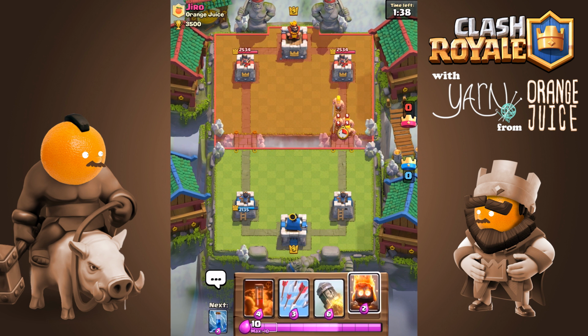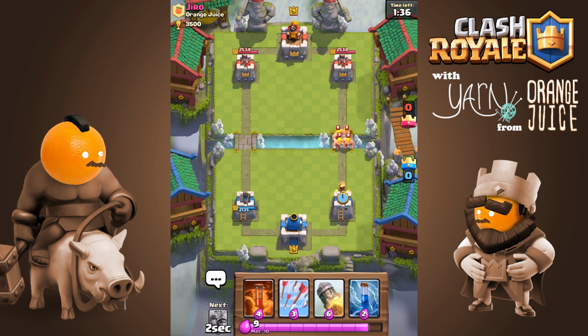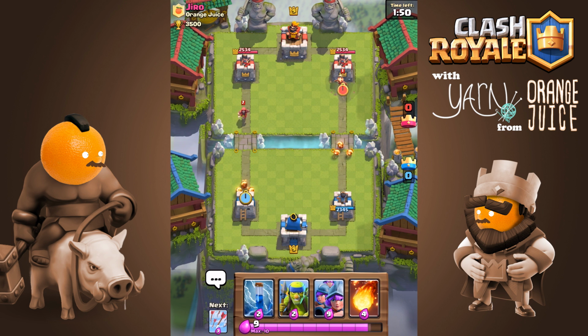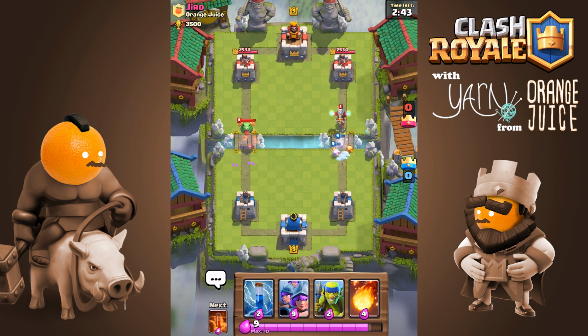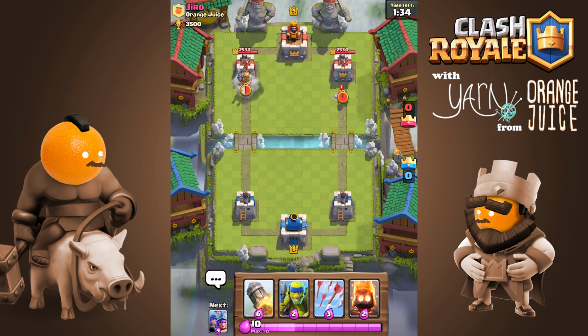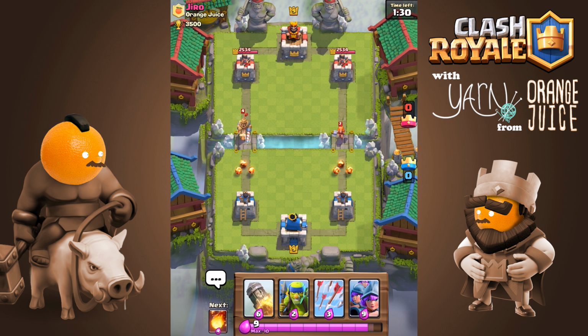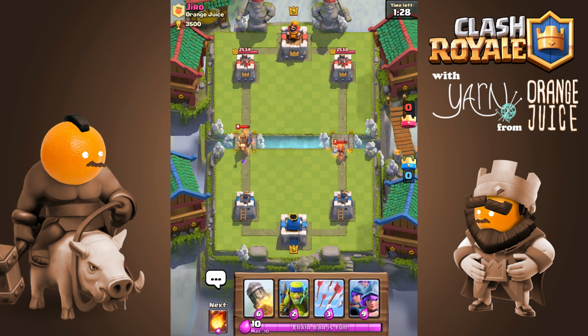Even though they pack the equivalent of 3 wizard fireballs, they can die easily. Zap kills them immediately. They're at the mercy of ranged splash units. They're bad against any single unit or structure with high health. Think anything tankier than barbarians.